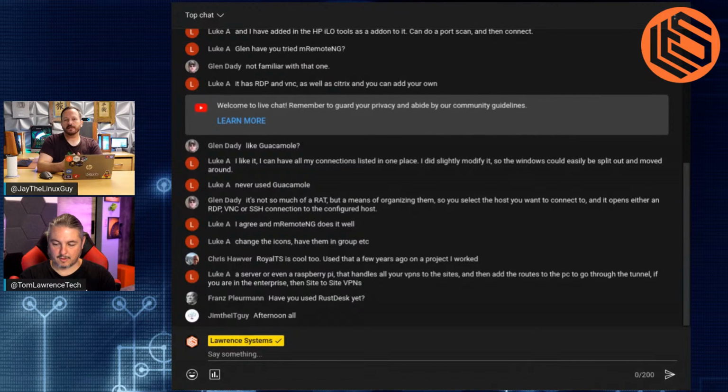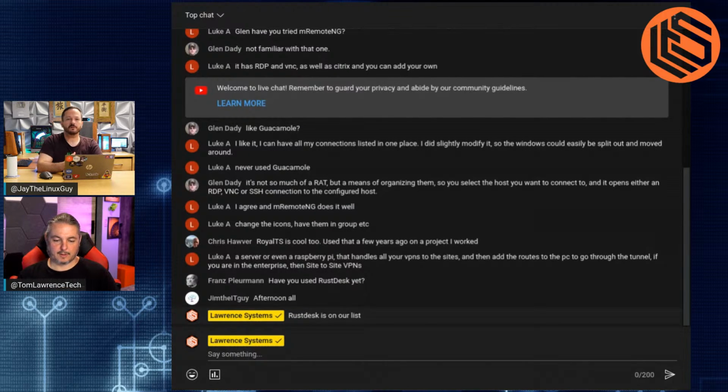X2Go has a server component and also a client component, so you can remote into whatever server as long as it's running the X2Go server and it's available from the client. If I remember correctly, you still have to add a repository for the server component, but I think the client is built in.